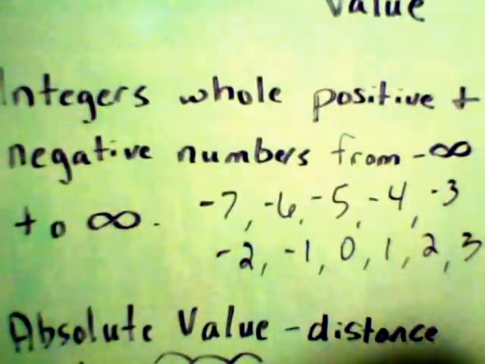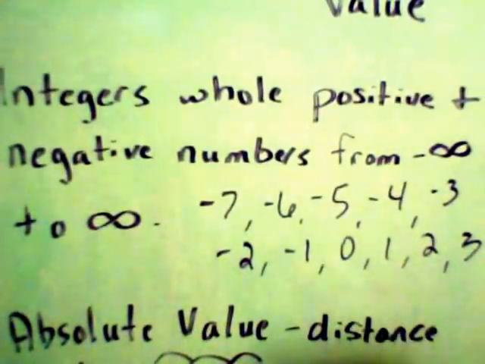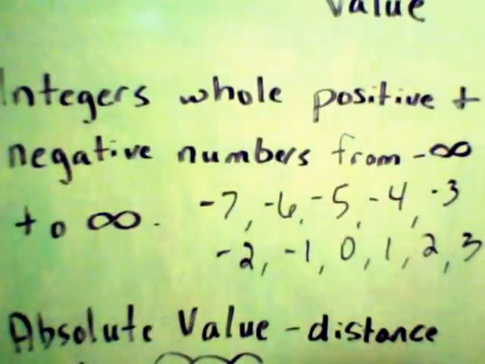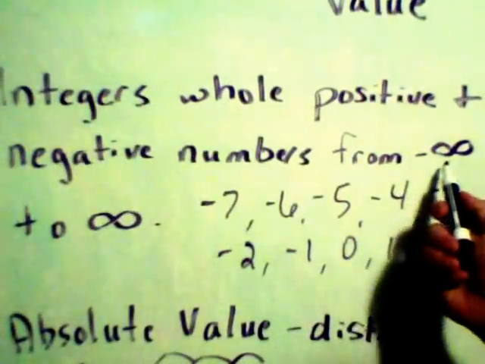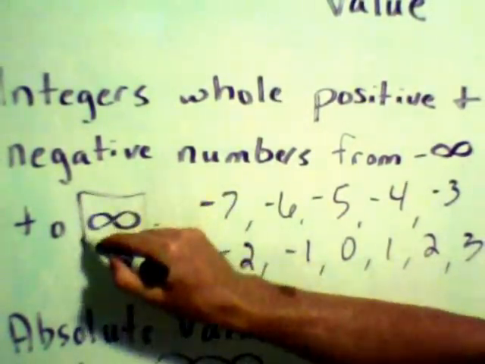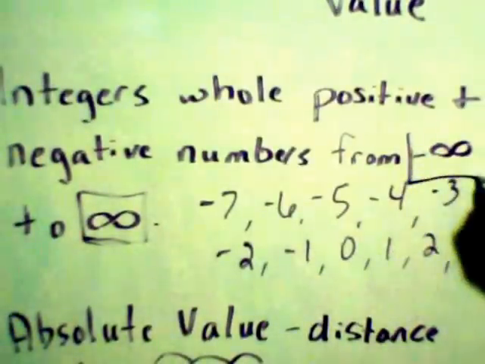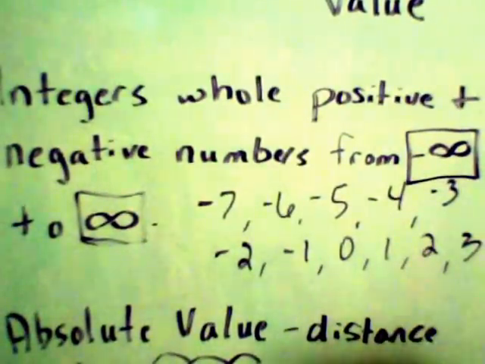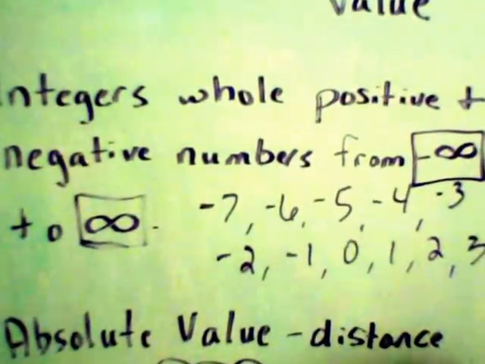Those are integers. We'll work with integers later on this week on addition, multiplication, subtraction, and division. Right now, all you need to know is that integers are basically the counting numbers on a number line from negative infinity to infinity, and these are the two symbols. It looks like a sideways 8, and then for negative infinity, it looks like a sideways 8 with a negative symbol. Pretty easy to understand.